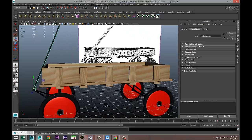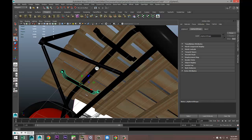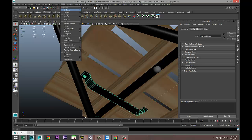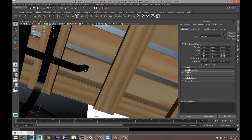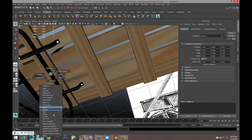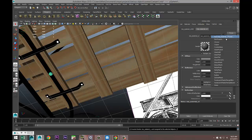A couple of small elements that we need to deal with. These guys, okay. So we have one, oh, that guy is combined, hang on, mesh separate. There we go. 1, 2, 3. Come on, mesh separate. 1, 2, 3, 4, 5. Assign new material, MI material X, material tab, presets, Chrome, replace.